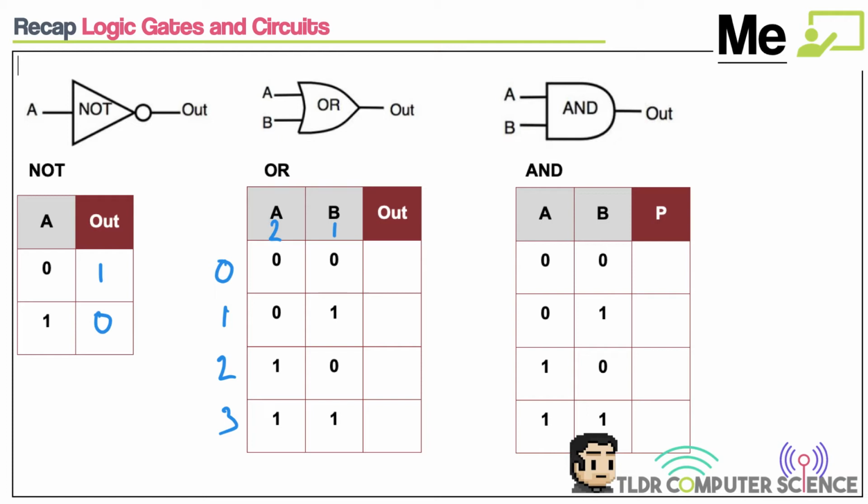So this is the one where you can imagine, do you remember my phone? I talked about unlocking my phone. I said that I could unlock my phone with either face unlock or touch ID. If I pick up my phone and I don't use either of those, what's going to happen? It won't unlock. So I haven't used face unlock, I haven't used touch ID, it will be 0. If I haven't used face unlock, but I did use touch ID, what's going to happen? Because it will unlock, right?